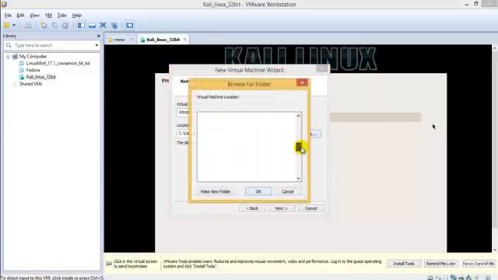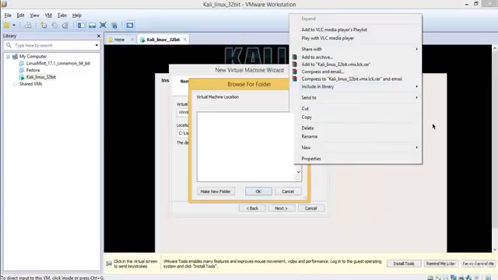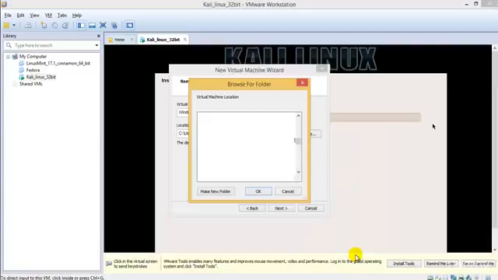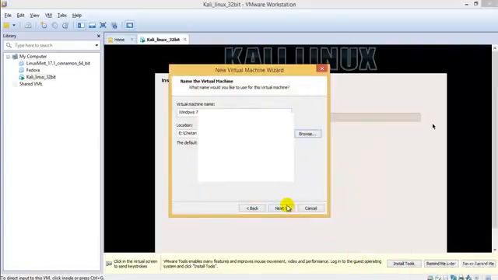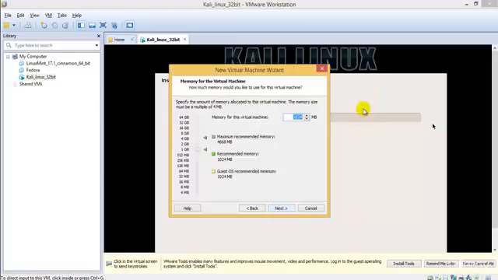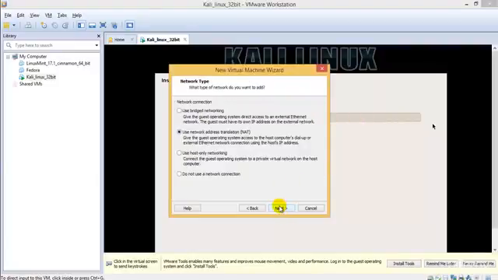Now I'll browse, go to VMware, create a new folder, and name it Win7. For RAM, 1024, I don't think we need that much, so I'll just type 512 MB RAM. That would be more than enough.